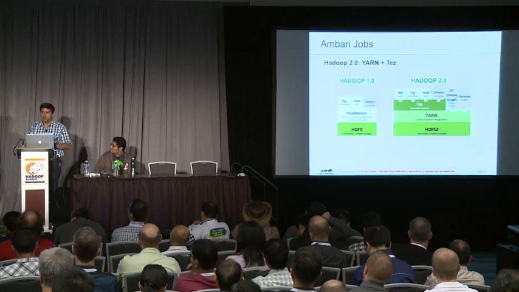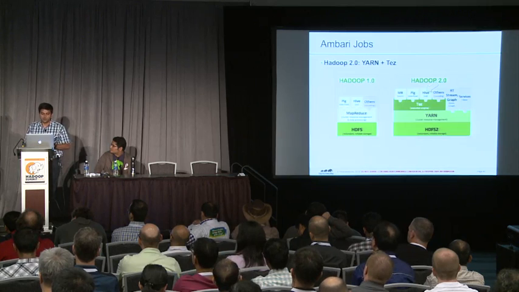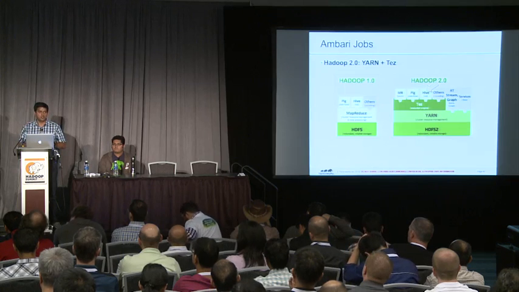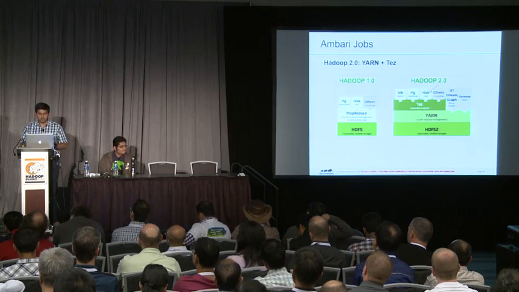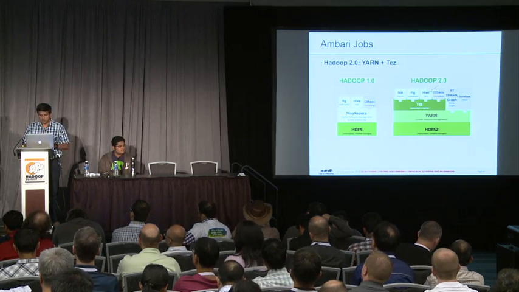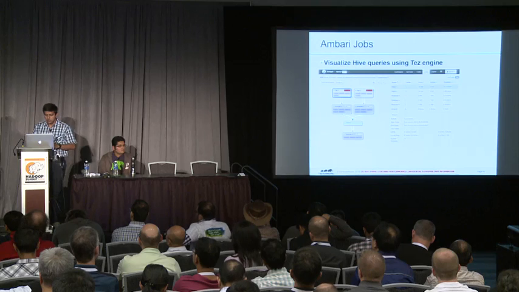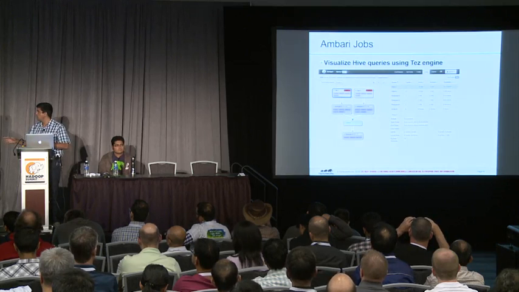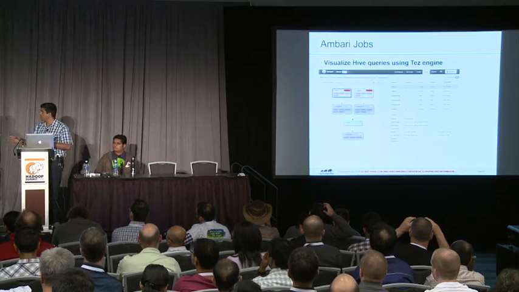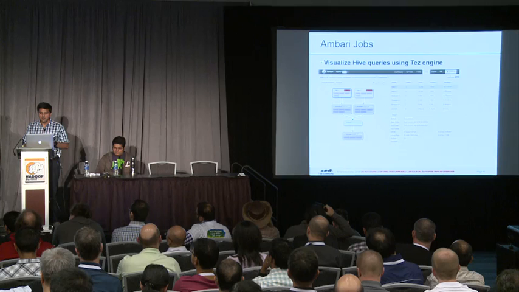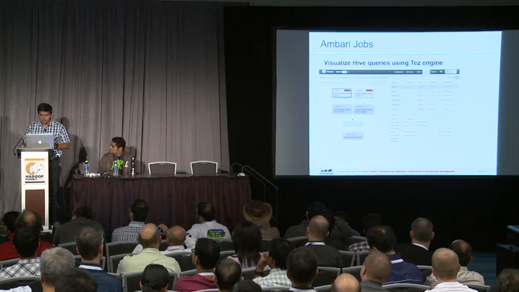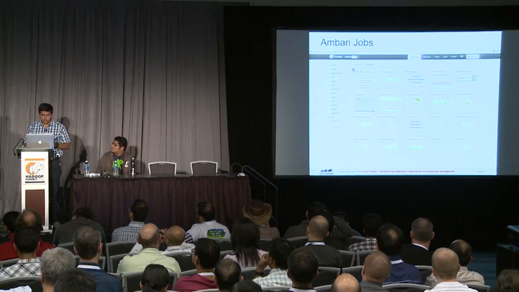What Ambari is providing as of now is for you to visualize your Hive queries using the Tez runtime. So if you have any queries that do that, you will be able to visualize that inside Ambari. When you go to the jobs tab in Hadoop 2.0, in the latest versions of Ambari, if you go to the jobs which use Tez, then you'll see the jobs visualized over here. So I'll give a quick demo of how this would look.